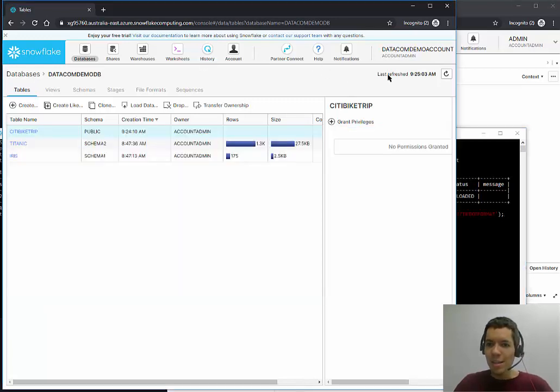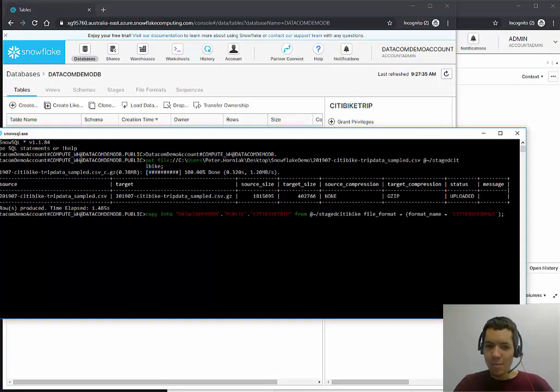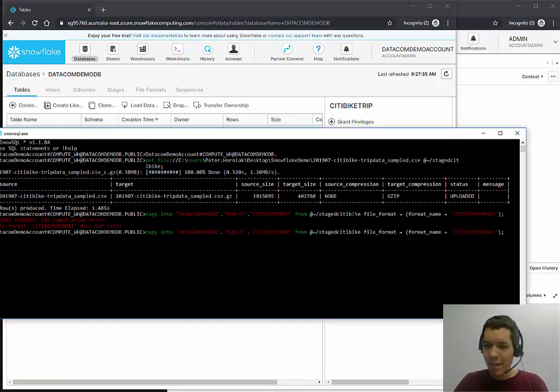You'll notice that if I refresh this page, then city bike trip still has no rows. Once I run this command, it'll copy into that table from the staging area. I'm using the incorrect file format here, so I will just fix that one.